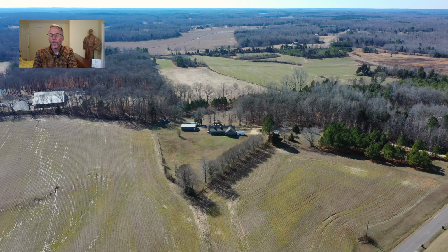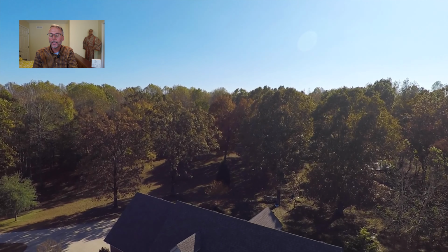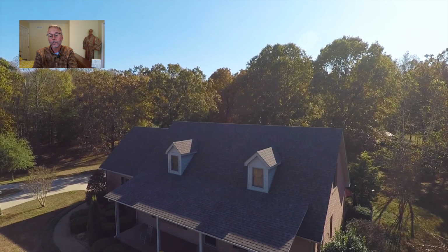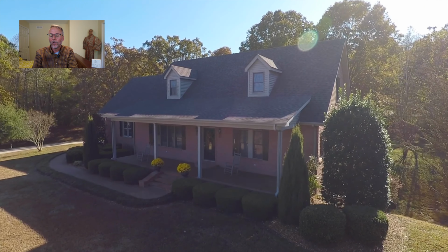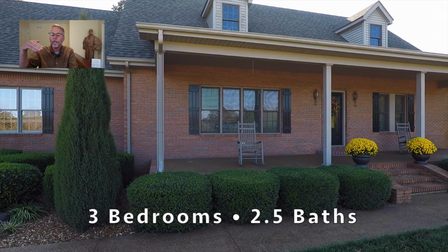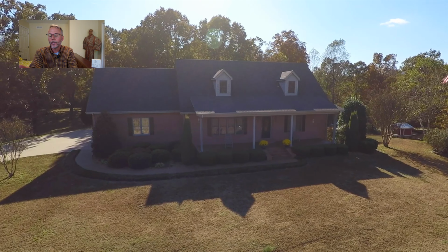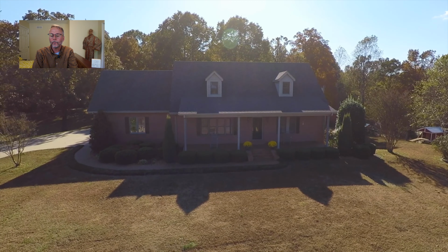Beautiful house, by the way, but you'll notice once the drone drops down, there's a massive shadow on the front of the house. Another reason why this one may not look as great is because I was using a GoPro Karma and a GoPro Hero 5. So what I did was I tried to get under the shadow or inside the shadow to light it up a little bit, and that helps some. There again, you see the giant shadow on the front of the house because the sun's sitting directly behind it.